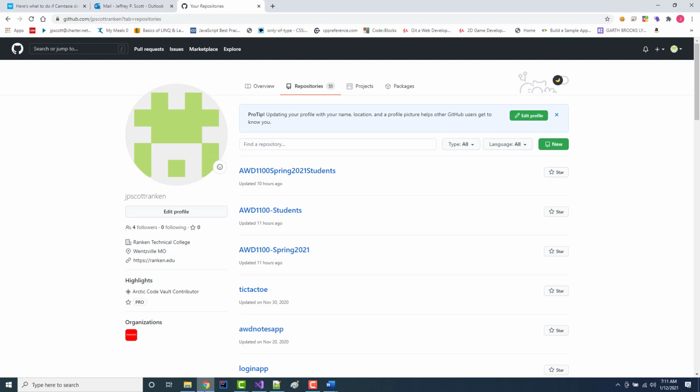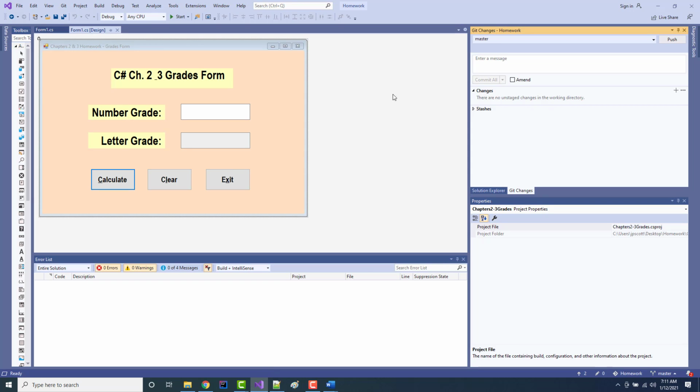So let's go back to Visual Studio. We'll go back to here, and we'll say, I've got here a master. I think it's push, but it's local right now. I've got to remember how to do this.